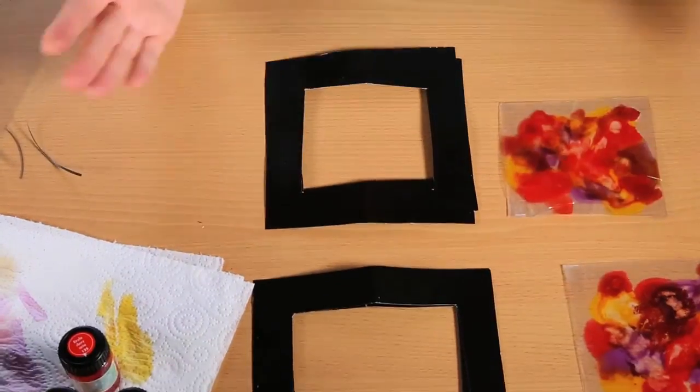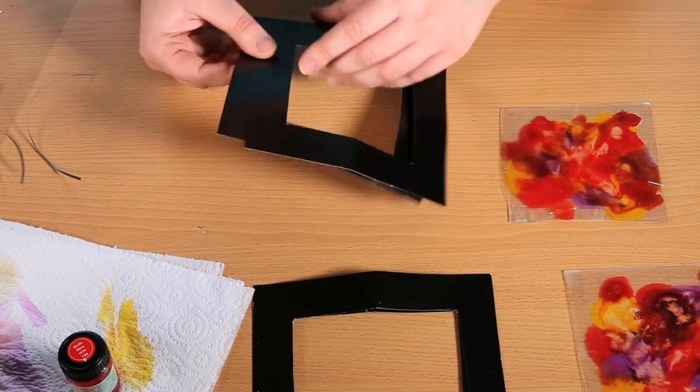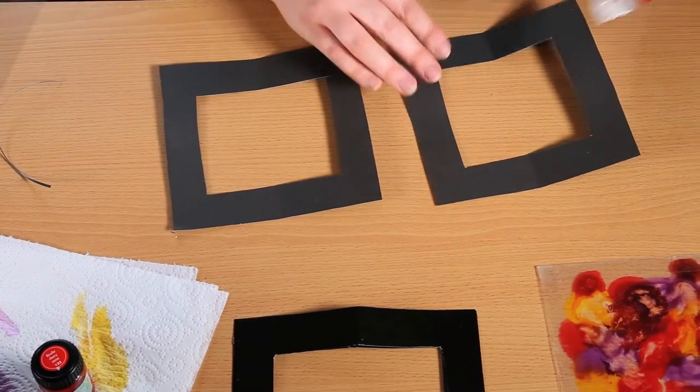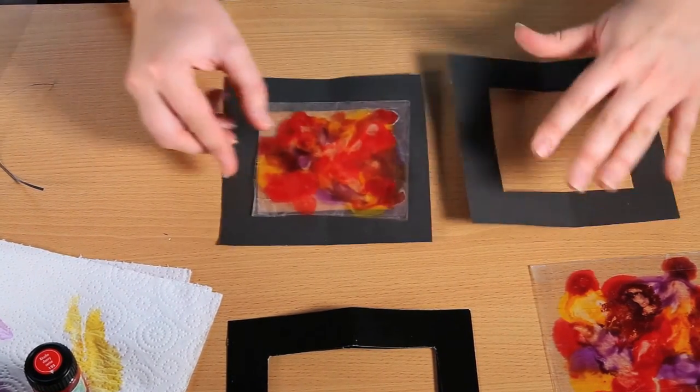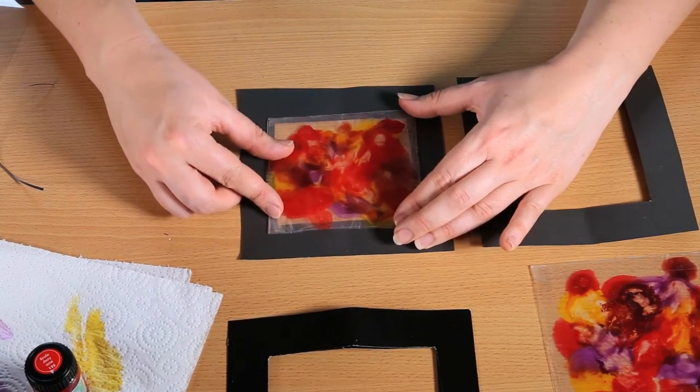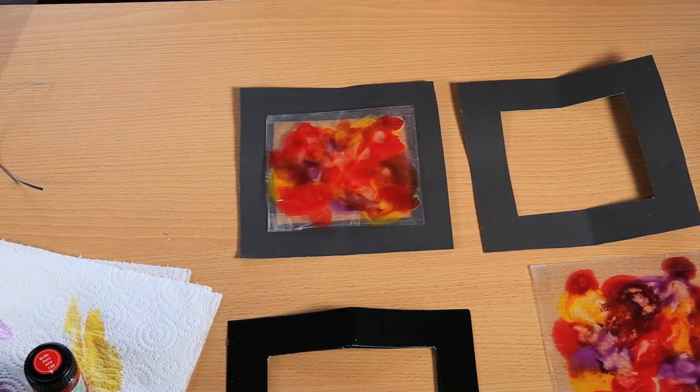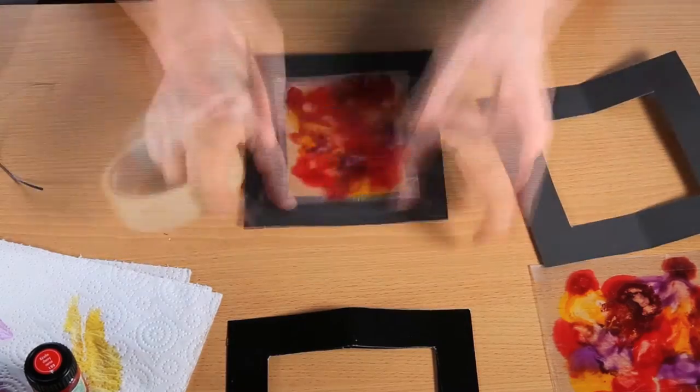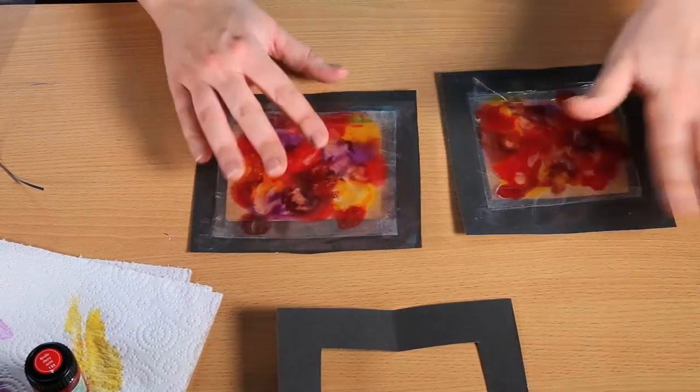Okay, so next step is to seal everything together. You want to open up your squares and get your square piece inside, and then you need to tape that all the way around.